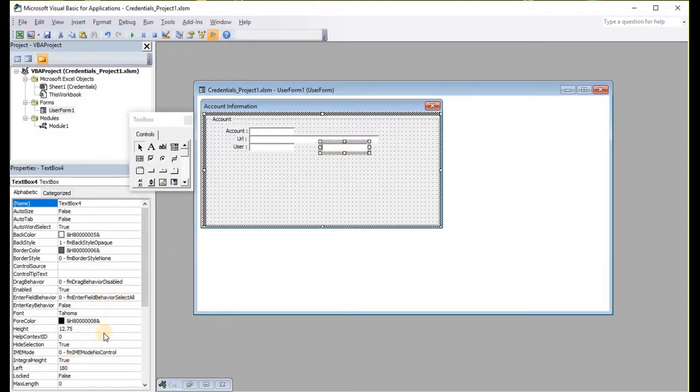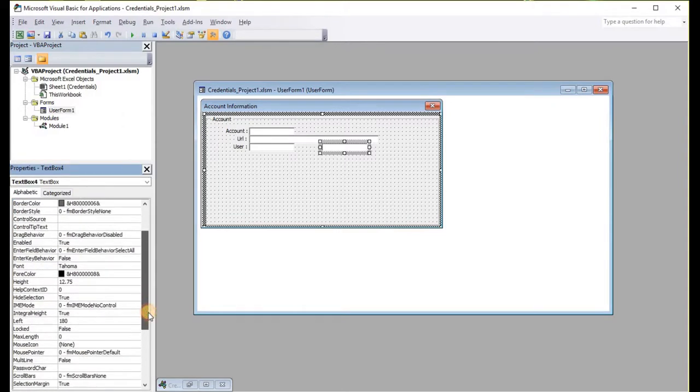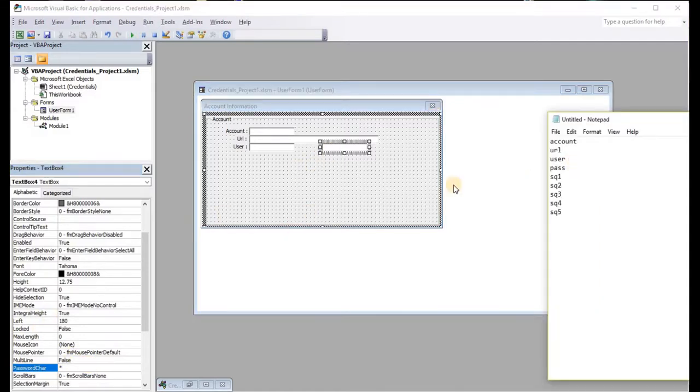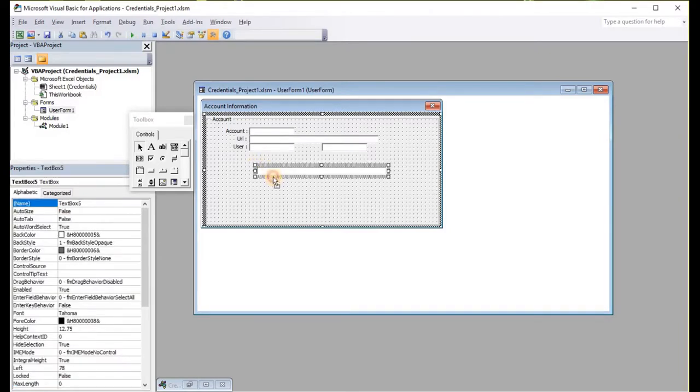Okay, let's see, since this is a password field, I'm gonna go down to the properties for this, and I'm gonna put password character asterisk. And we will label these later, like I talked about labeling them. You have to label them in the properties window so that the VBA code picks it up properly. And we're going to need text for security question number 1.